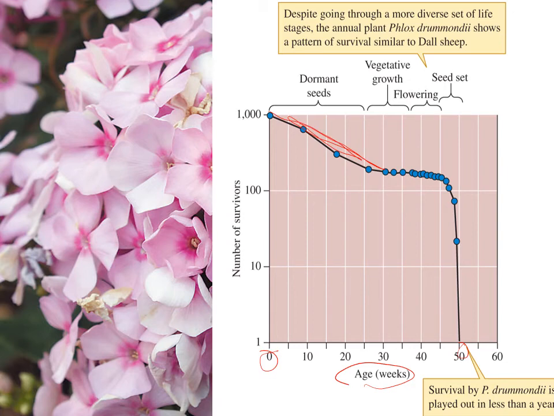So we have quite a bit of loss in those seeds. And then it'll start to grow. Once it starts to germinate, then it does pretty well. It doesn't have much mortality through growing and flowering. Maybe a little bit, it's competing with other plants near it. And then it sets its seed, and boom, then they all die. They die quickly. So it's just like the Dall sheep. You have infant mortality, so mortality of the very young ones, and then you have very high mortality right at the end of the year. So it's a very different kind of organism, but we see kind of a similar pattern.